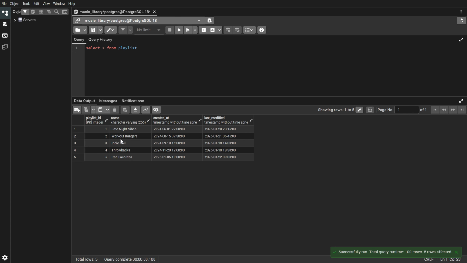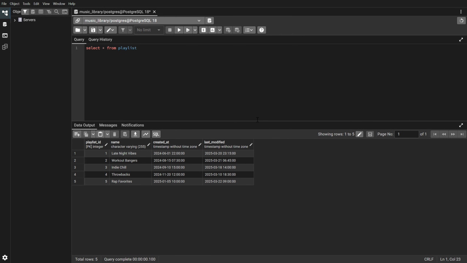Late Night Vibe. So it's a music library management system where you can add tracks, make playlists, add tags, such as favoriting a track, or something like that.